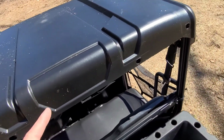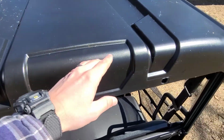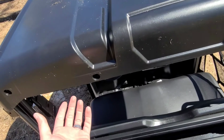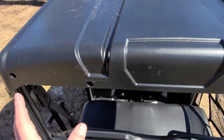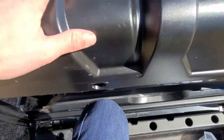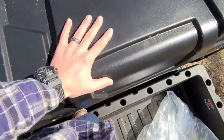All right, so I'm going to say this. That last part was a bear. Fit is great. But you have to slam these down because there's a clip underneath that has to lock into the rail that's existing. So then these holes will line up. So what I ended up doing was basically I had to put the phone down to be able to do this, but I got up on top of the bed rail here, stood up, and basically put all my weight straight down to get them to lock in.